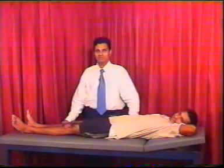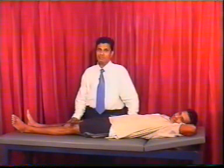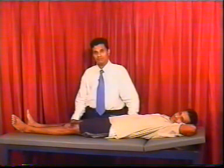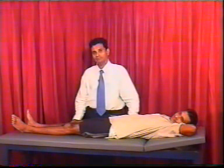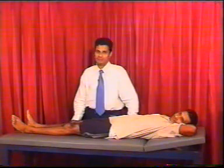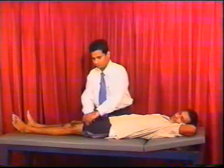We proceed on to the examination of the lower limbs from neurological point of view, and we divide that into several components. First, we inspect the lower limbs, then we test for muscle power, tone, reflexes, coordination, and then lastly, the sensory examination. When you inspect, you should expose the patient well.